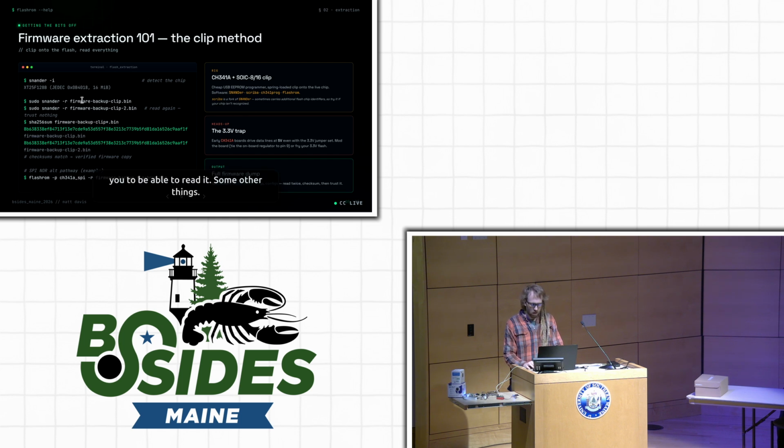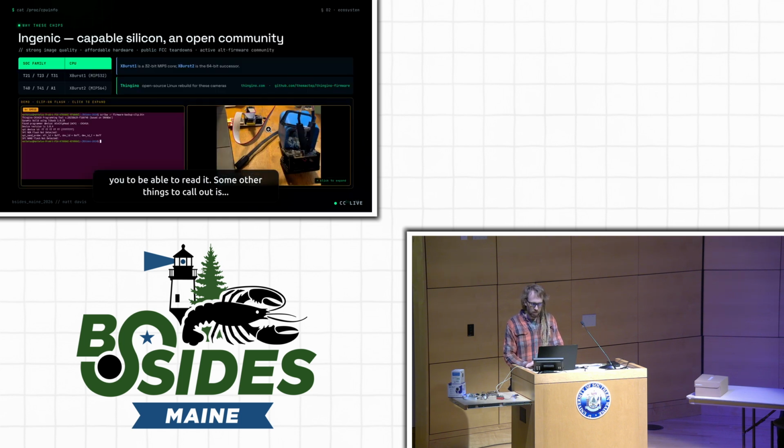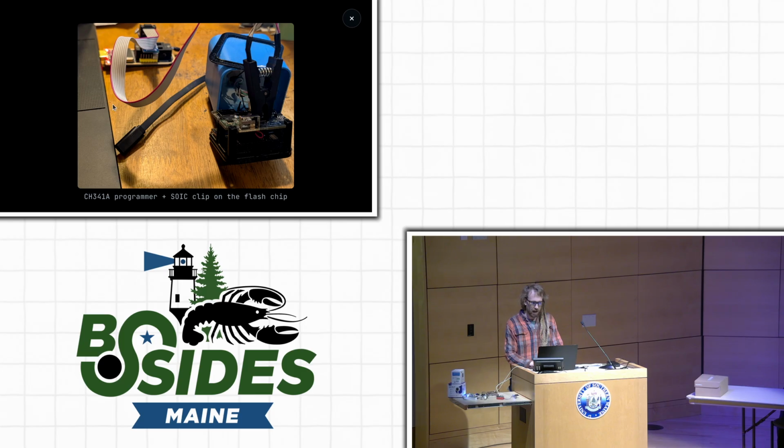Some other things to call out are these programmers. Here's a picture of this very laptop and this programmer hooked up to a camera. One thing to note is these things ship with some jumpers, and they'll lie to you and say, oh, if you put the jumper here, it'll be 3.3 volts. Usually not true. This one's been modified.